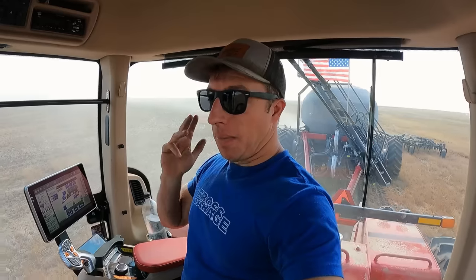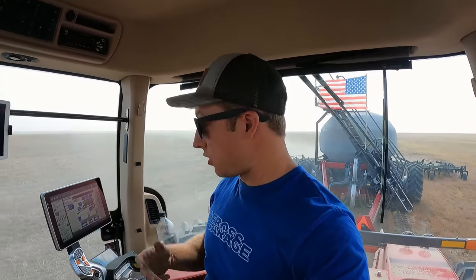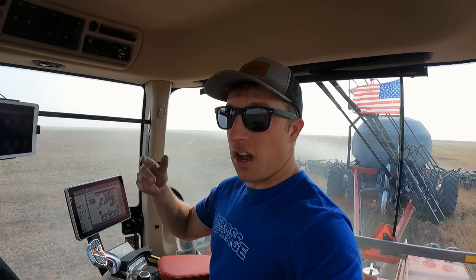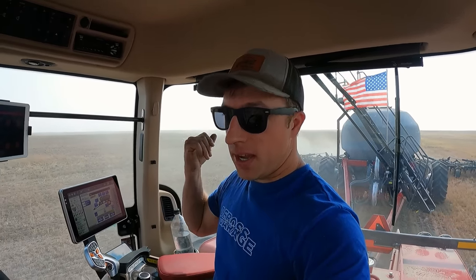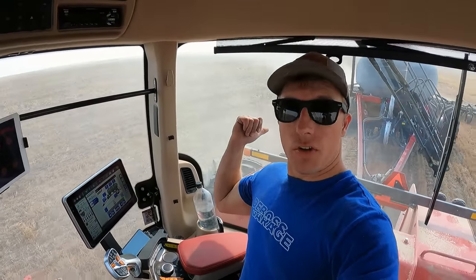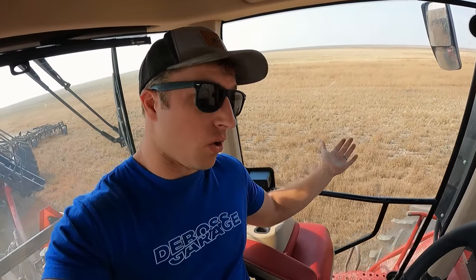So as you can see, I'm running the section control right now. Now, sectional control is pretty cool on this because each meter has their own motor. And so I just turned off 1, 2, 3, 4, 5, 6. Six of the motors on tank 1 and tank 3. And now I'm only putting product down with a little bit of the drill right here. I am seeding into the stubble, our wheat stubble from last year, but that's okay because I'm not putting any product down there, so nothing will grow there.